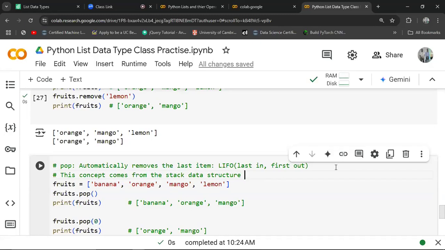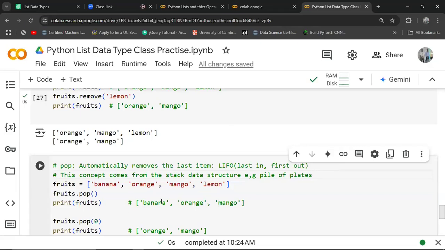If you have a pile of plates, the last plate you put on is the first one to be removed, and then we can remove the one below it from that point. So that's the LIFO.